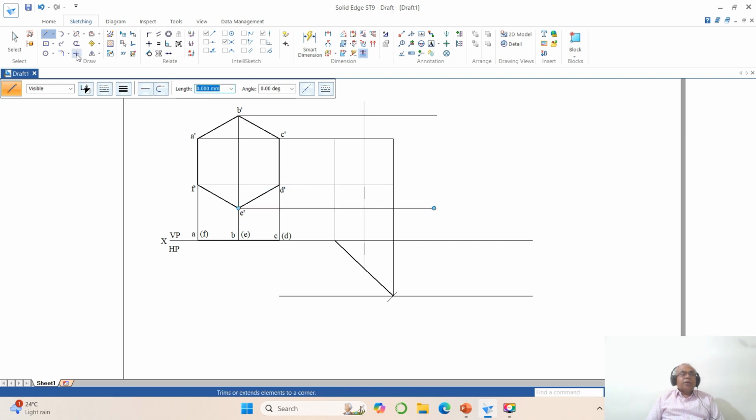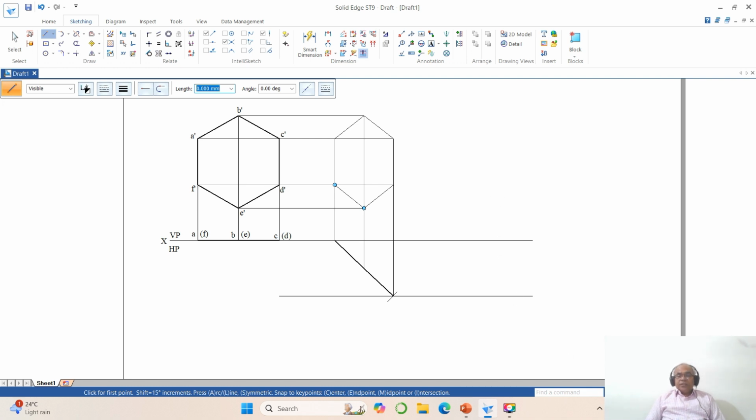Now you go to trim corner between this line and this, and also between this and this. Now I will go for the line command, draw a line from end of this to end of this to end of this. Similarly from end of this to end of this to intersection of this.